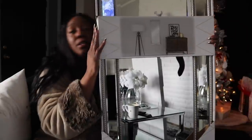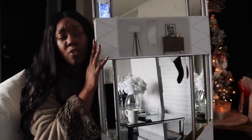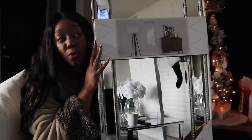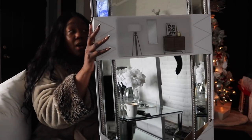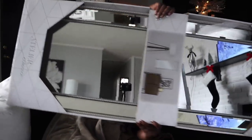these, sister. Now look, I did start looking for them online. I saw some on Overstock for like $128. And then I went on Wayfair and they had them for like $168. So honestly, getting these for $79, $80 really wasn't bad at all. They're charging a lot for these mirrors, so I do believe I got a pretty good deal. And considering how long they are, I'm so glad I decided to get these mirrors.